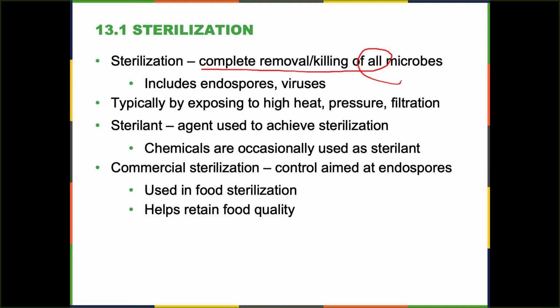Typically, this is done using high heat, pressure, or filtration, right? So filtration in this case wouldn't be killing off the microbe, it would be removal of the microbe. Most common is high heat, right? And then in this case, the sterilant would be whatever it is that we use to achieve sterilization, right?